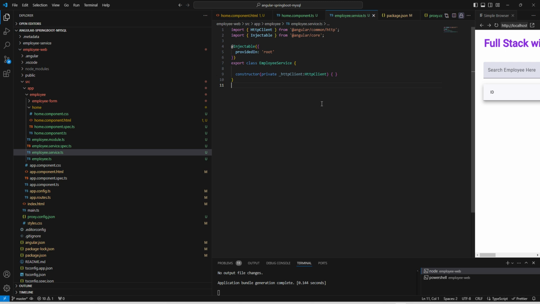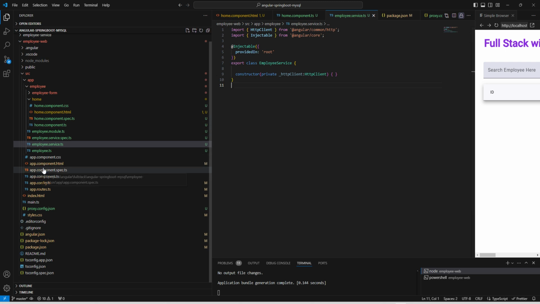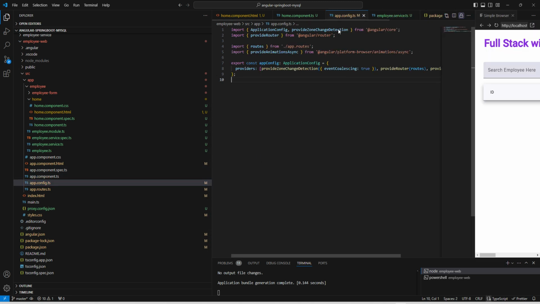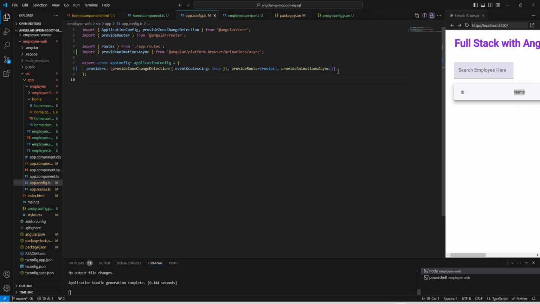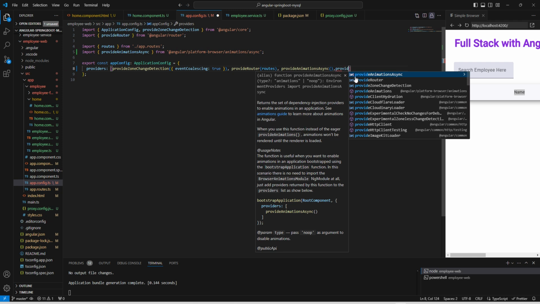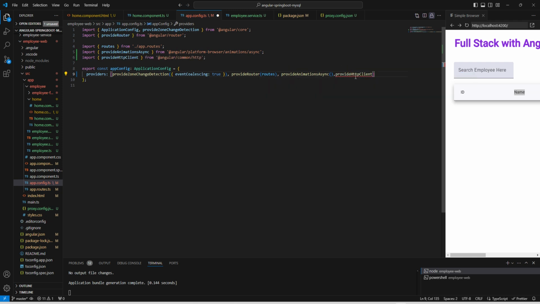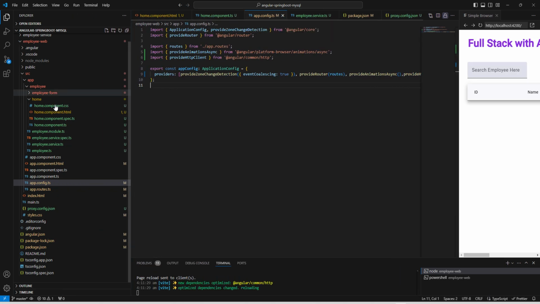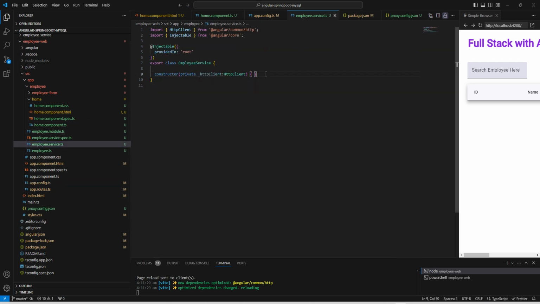Now in Angular 18, we need to mention what provider we are going to use in our app.config.ts. So if we want to use HttpClient, we need to mention the provider here, so that we can make use of that. Now we can go back to the service here.